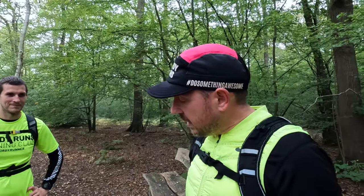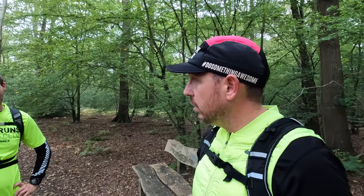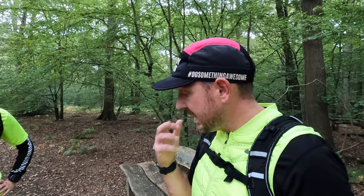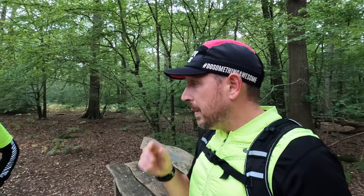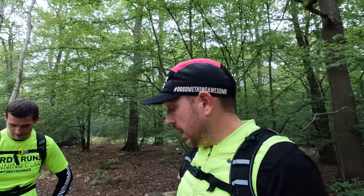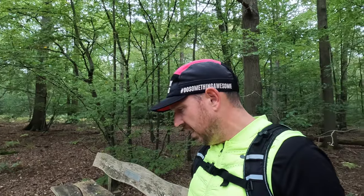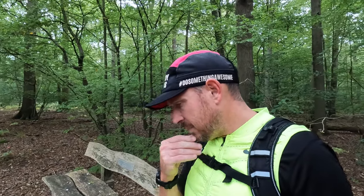In terms of fit, people have complained about these shoes coming up narrow. Did you go the double E size? No, I went standard. People looking at these should know: allegedly they made them wider than the Speedgoat 3, but they didn't — they're apparently just the same. I got them and they were too narrow so I sent them back. It's got about a four mil drop, something like that.